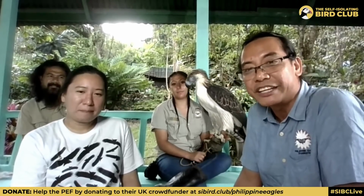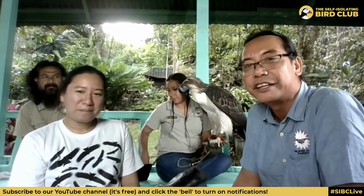And then what they typically eat, of course, they love monkeys, long-tailed macaques. That's the previous name of the Philippine eagle, monkey-eating eagle. But they also feed on palm civets. They love palm civets, and then they also love, here on Mindanao, an animal called the Philippine flying lemur. It's a nocturnal species. It's also found only on Mindanao Island, and it's one of its favorite food. They also feed on snakes, on other birds, owls, and they spend time on the ground, walking, looking for rodents and snakes. And so those are its favorite food.